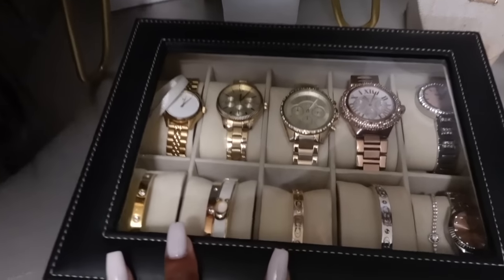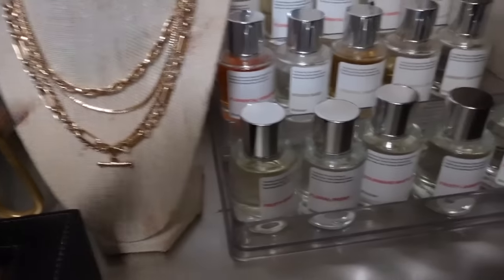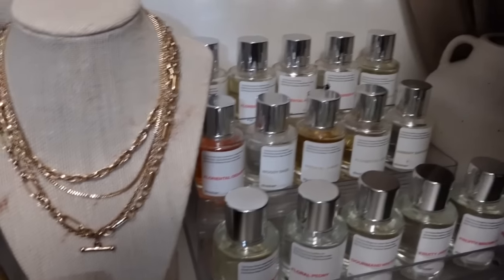All my watches and bracelets are in here. And then all this stuff is my sunglasses and necklaces. Over here is my Dossier collection, y'all. I have so many scents from Dossier. I absolutely love Dossier perfumes. They are so good and they are designer inspired, so I have a whole bunch of them here.